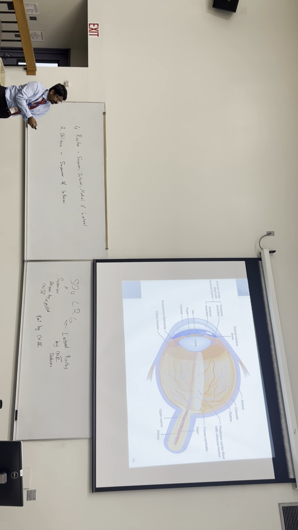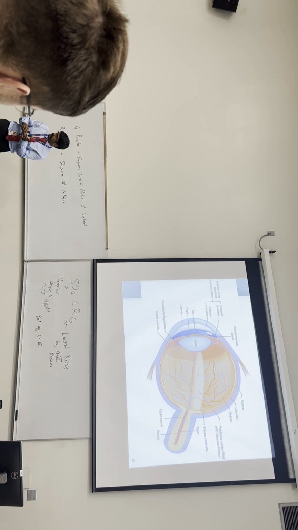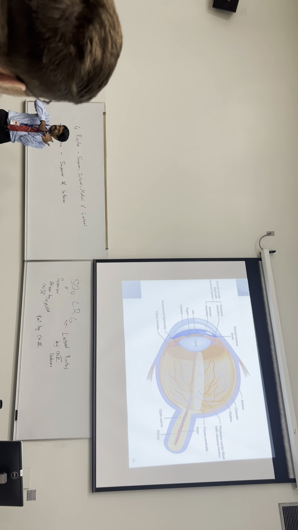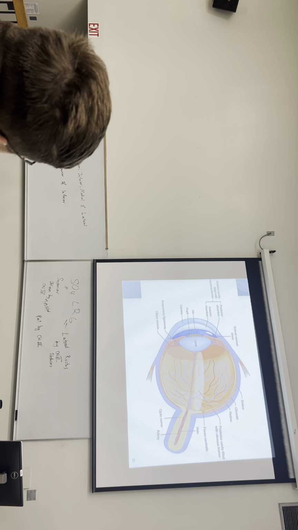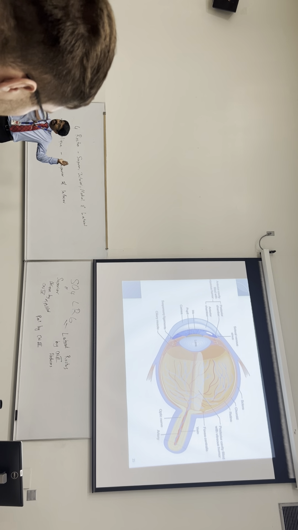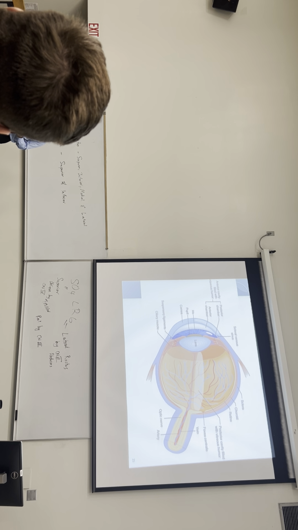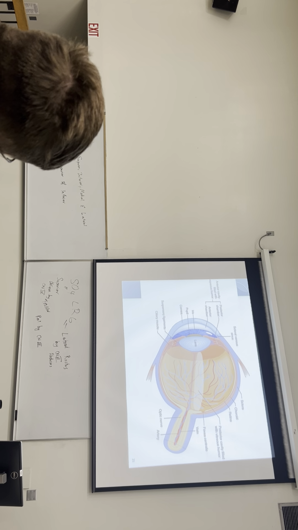If it's under-draining or overproducing, we'll have this fluid collecting and pushing forward, but also pushing backwards. When it pushes backwards, the lens is going to get pushed back, and it's going to push back on the vitreous humor, which also pushes on the retina. What will happen if we keep applying pressure on our skin? If it's excess pressure, it's going to cause some trauma there. That's what happens here too. Glaucoma, we don't want to leave it untreated because you're going to lose retina cells as it's squished.